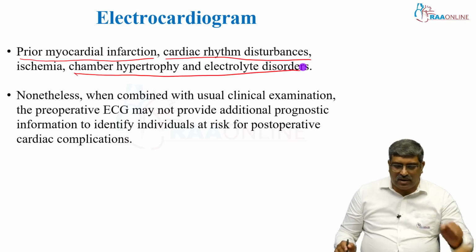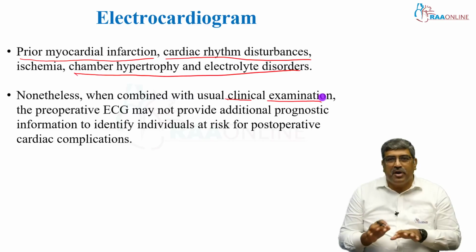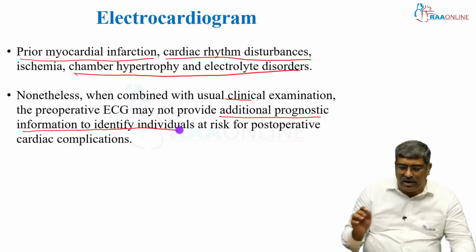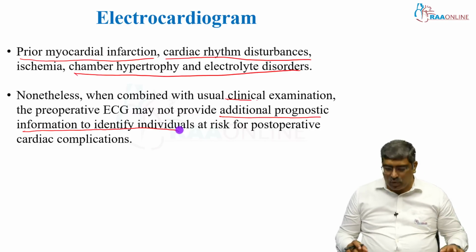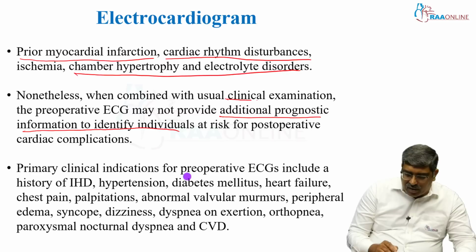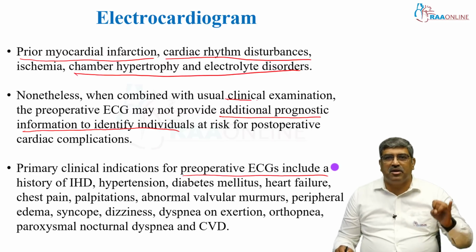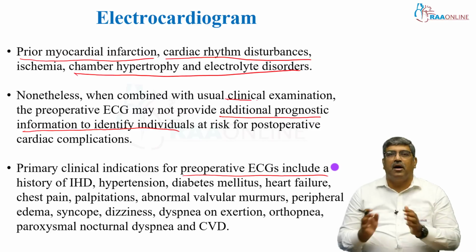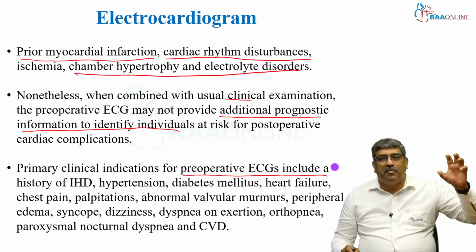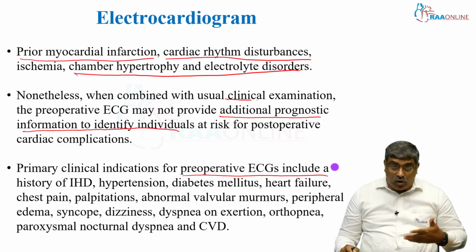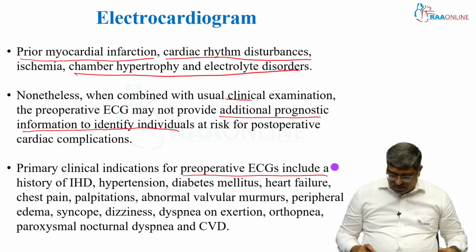When combined with clinical examination, the preoperative ECG may not provide additional prognostic information to identify individuals at risk of postoperative cardiac complication. The primary clinical indications for preoperative ECG include a history of IHD, hypertension, diabetes mellitus, heart failure, chest pain, palpitation, abnormal valvular murmur, peripheral edema, syncope, dizziness, dyspnea on exertion, orthopnea, PND and cerebrovascular disorders.